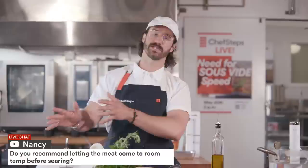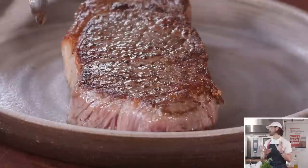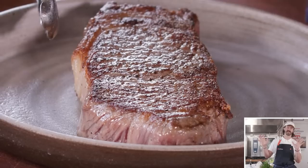If I have an ice cold steak and I sear it, it takes more energy to heat up the surface and then travel past that, which is good if I don't want to overcook it and I just want to sear it. We're going to show you an extreme example of that later. We're gonna cryo-fry a tomahawk. It's amazing. It's actually a really practical way that's showy to cook an amazing steak. It's freaking awesome.